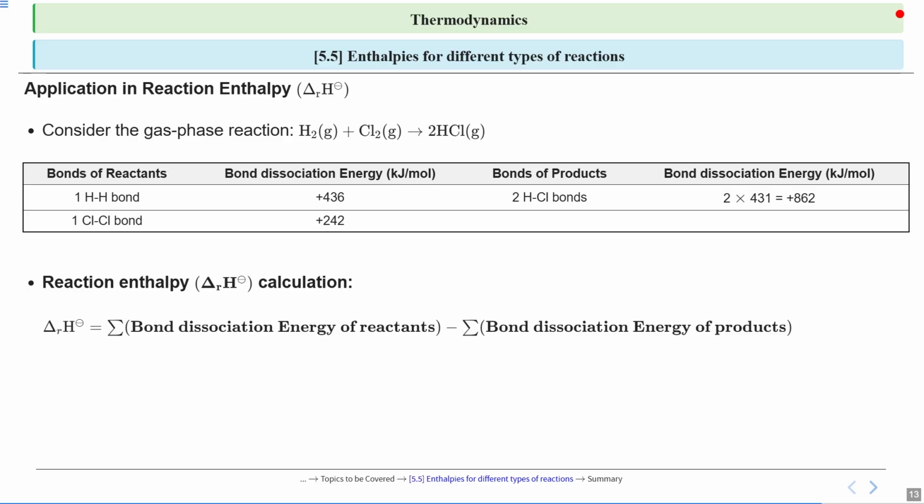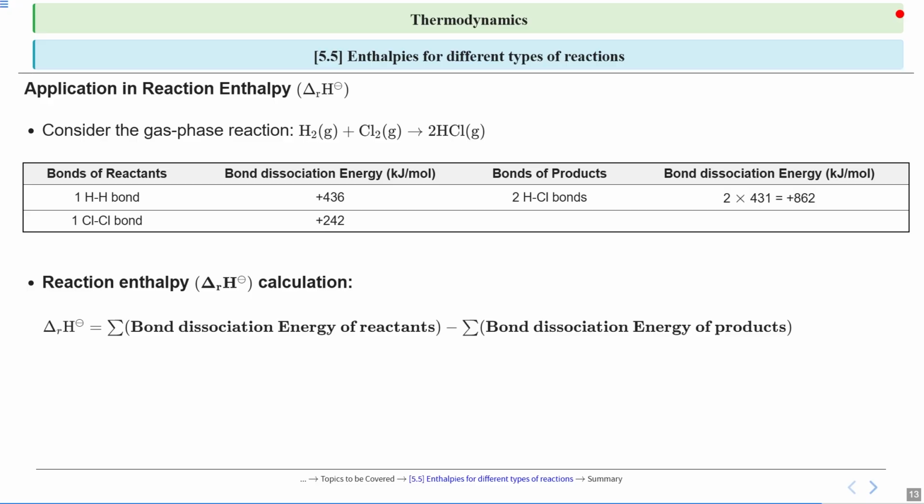So this is the opposite case from our natural instinct. Our natural instinct says that if you want to calculate the enthalpy, you always subtract the reactant from the product. But here, notice, this is very, very important. If you want to calculate the enthalpy of reaction in terms of bond dissociation energy, you consider a different formula: bond dissociation energy of reactant minus bond dissociation energy of product. Now, why are we doing it? What is the logic behind it? Is there any logic? Yes.